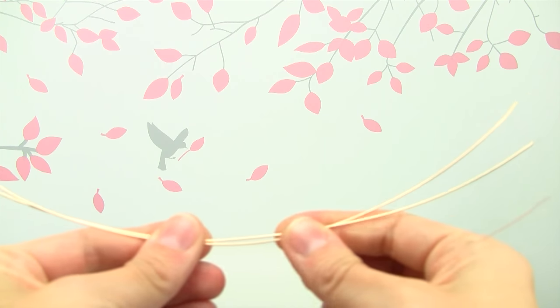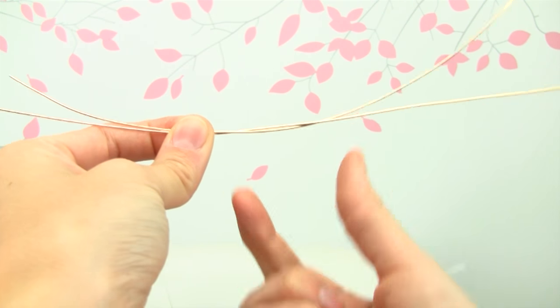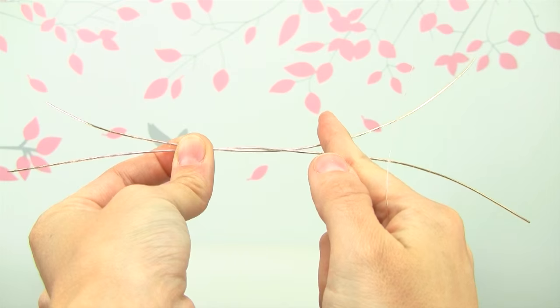And what you want to do is determine how wide you want the top part of your necklace to be. It starts out wide and then it gets narrower. So say you want this much, find the middle, and that's where you start your weave, and you're going to go out this way.